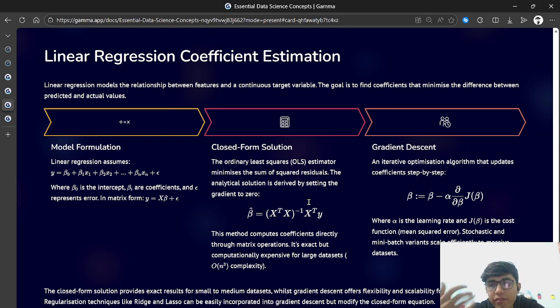So there are several variants of gradient descent. Number one is batch gradient descent, which basically uses the entire data set to compute each update. Actually it is slow but accurate for large data sets. Then we have stochastic gradient descent, which uses a single data point per update, much faster and scalable, but very noisy and unstable. However, stochastic gradient descent does not get stuck in the local minima.